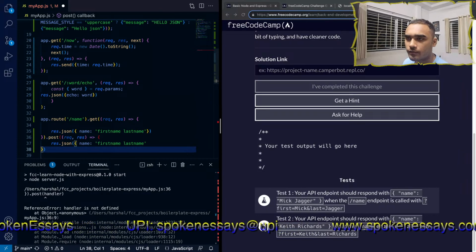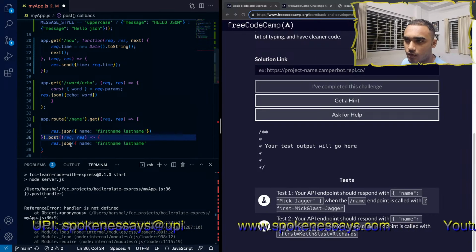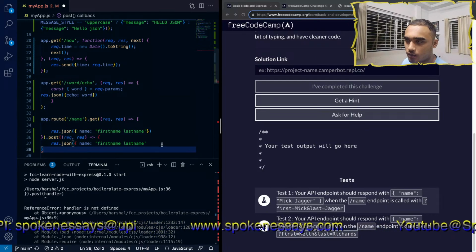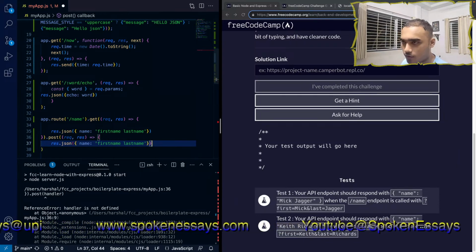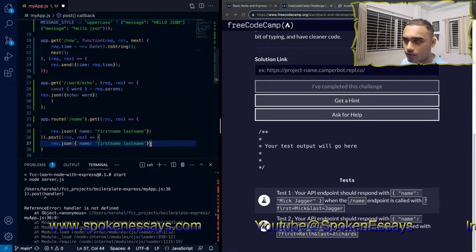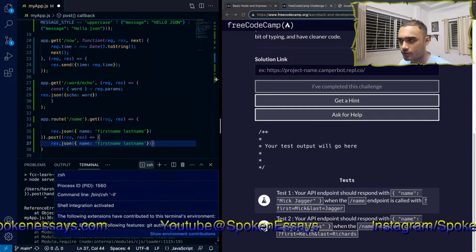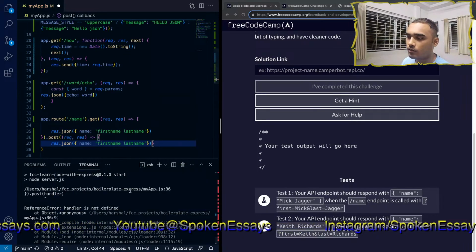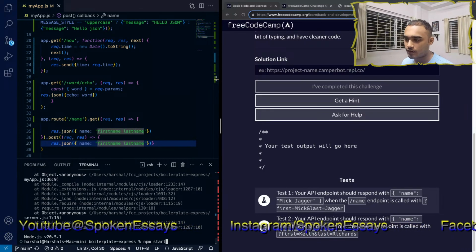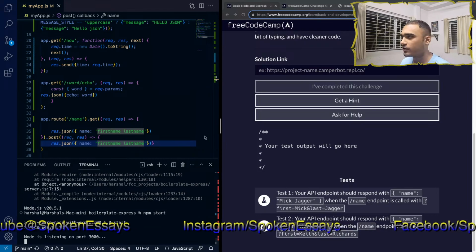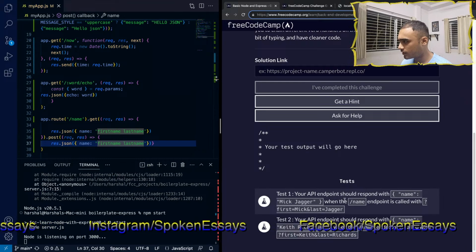Suppose I'm missing something here. Oh, JSON. Right. Needed. That here. And another one here. Yep, okay. Now there's a red underline here. For what? Because of response.json. Okay, works. Now let's run this file again. Wait, I have to save this and then run this file again with npm start. It is listening. Okay. So your API endpoint should respond with this, Mick Jagger.